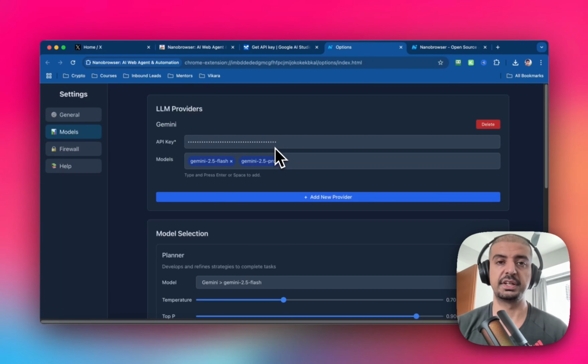And the last thing I'll say before I sign off is that I've used many AI automation browser tools, and this is the only one that does probably the best job that I've seen, and also is the only one that's free. So if you are looking for a browser automation tool, Nanobrowser is definitely the one that you want to check out.